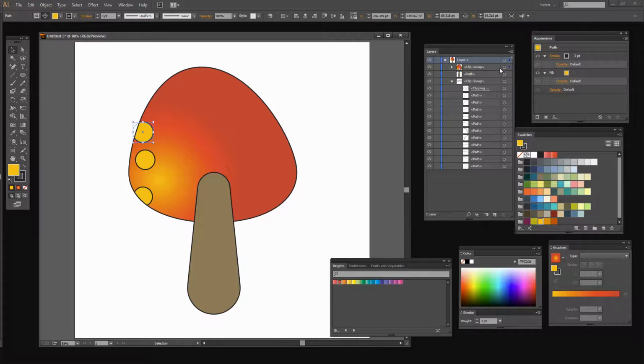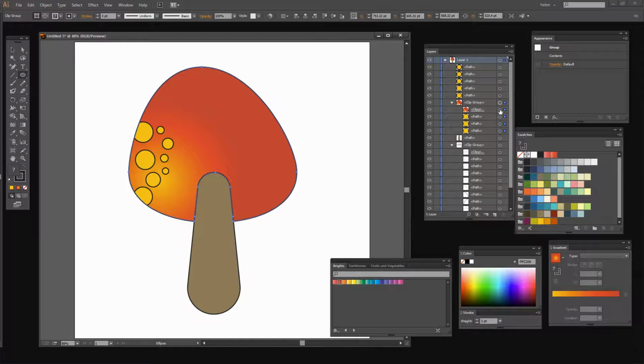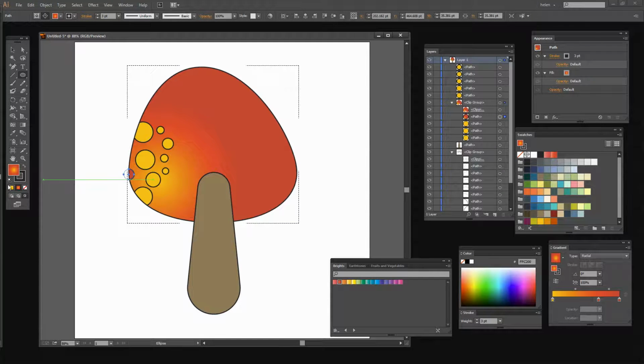Okay, let's go back to this clipping group. Make sure it's selected. Make sure we're in this draw inside mode. Reselect this tool. Make sure we've got the right color. Well, I'm going to do that as soon as I've drawn this next shape. So I'm going to click on that. I'm going to reselect this clipping group. Make sure we're on draw inside. Make sure that we're seeing these markers around our mushroom that are telling us that we're actually on this draw inside process.